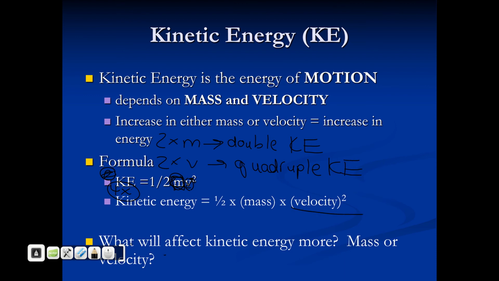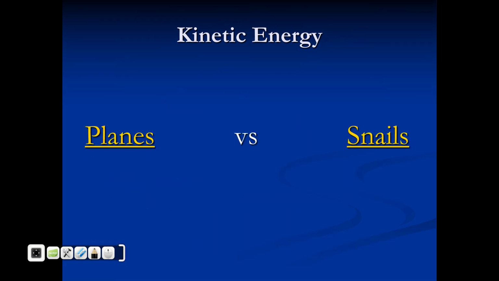So which affects the kinetic energy more? How fast you're moving. So we could have a small object have more kinetic energy than a larger object if it's moving a lot faster. Okay, that's what we're looking at. In the classroom, I show pictures of something moving fast, something moving slow, showing different types of kinetic energies. The faster an object moves, the more kinetic energy it has.